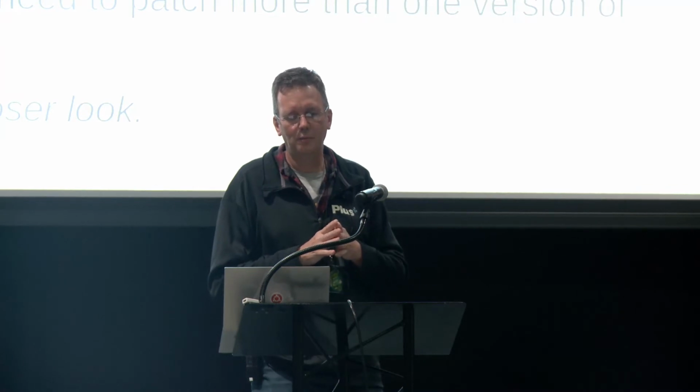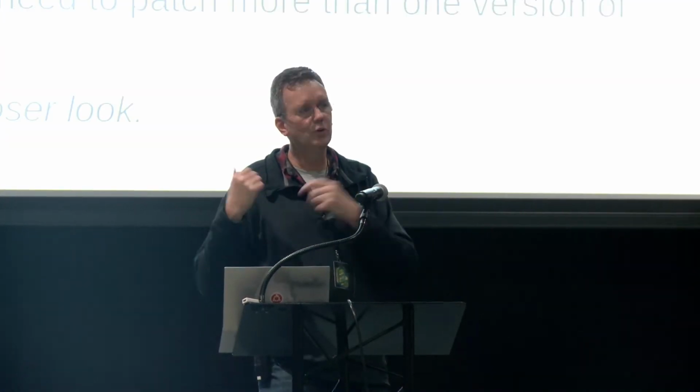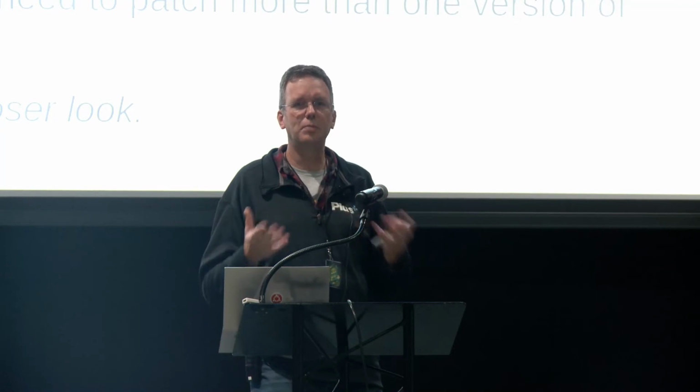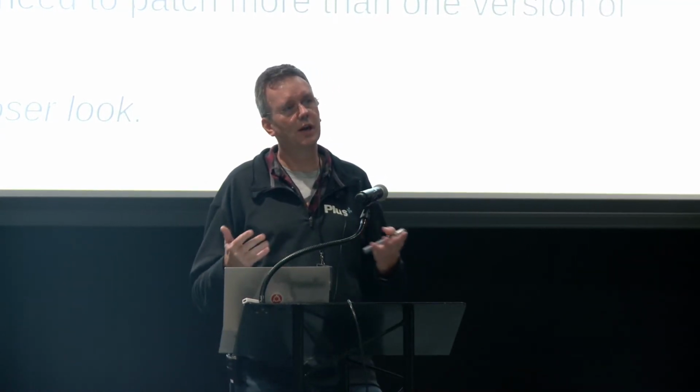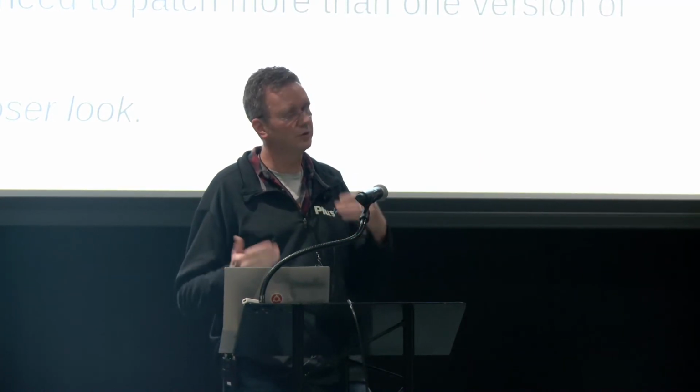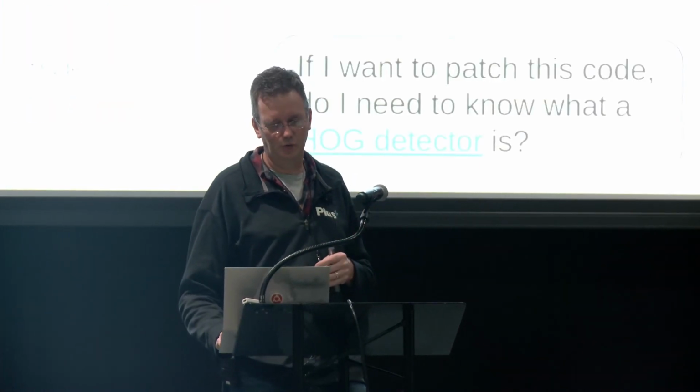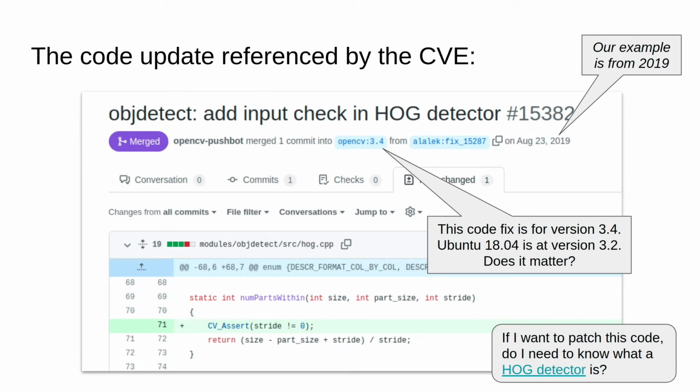All right? So if we want to fix this vulnerability now, we have to patch multiple versions of OpenCV, and that's where we're at. We got the source code. The source code worked for version 3.4, and that's not what we're running, all right? So again, when we looked at the commit in GitHub to the open source tree, it was to OpenCV, got published in OpenCV version 3.4, all right? This is the date, again, we're working on 2019.